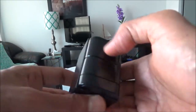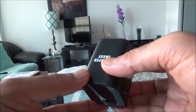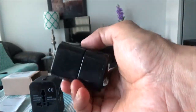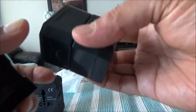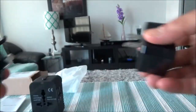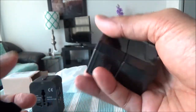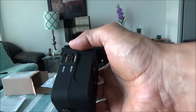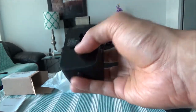So if you're buying something, just make sure that it has USB output, because USB output is the one you'll be using most of the time. This is only good for product or electronic equipment without USB input. But nowadays everything has USB input, for example camera, cell phone, or anything possible you can think of. So I think this is just a waste of money. So for that reason, you should get something which has USB output, so you don't have to buy more than one.